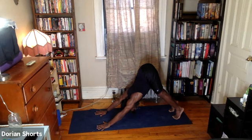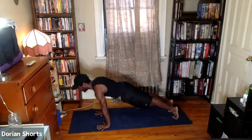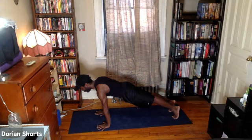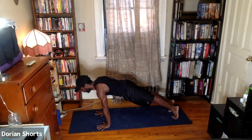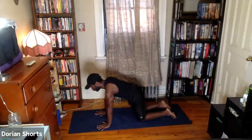Use your next inhale to send your torso forward for a plank pose, like the top of a push-up position. Let your shoulders reach past your fingers, reach your heels back towards the wall behind you. Take a nice deep breath into your back ribs and a full exhale out. Actively press the ground away as if you were pushing somebody in front of you, standing up, breathing in. Let it out, exhale. One more time, big inhale in. Use your exhale to let the knees settle down to the ground, child's pose.